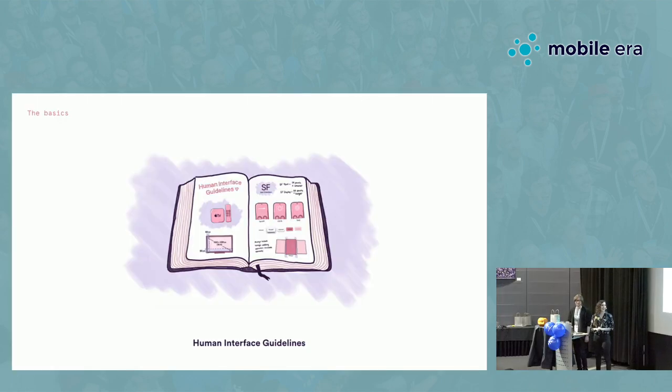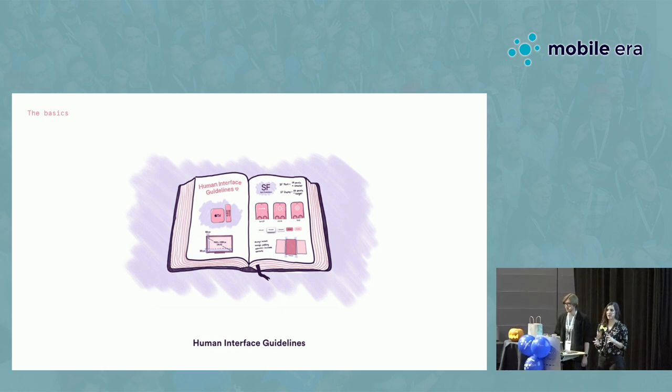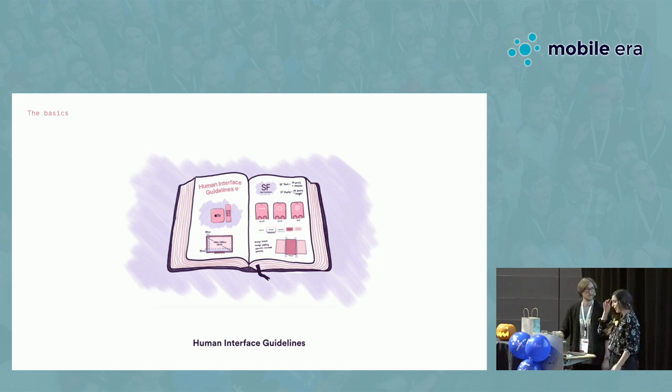Okay, so Apple Human Interface Guidelines are a great way to get you started and to learn the basics. This was kind of my Bible during our project at Rikstv. It contains best practices and recommendations of how to develop and design great apps for tvOS. And by using the platform's provided standards, your app will feel native. But remember, it's only a guide. You should keep a balance between the brand of the app you're making and the platform guidelines.